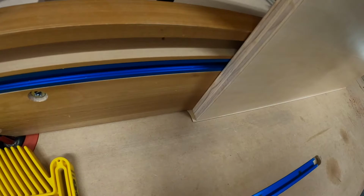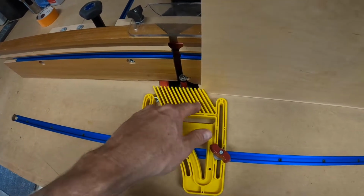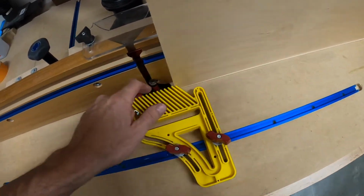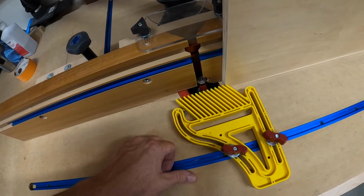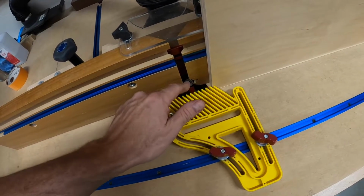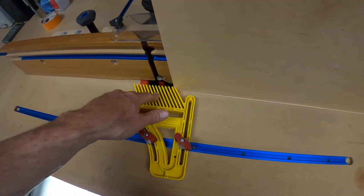That's what you want. Now you want to come across here, and again, you need to have something that's going to push it up against the fence tightly, so you don't have to worry about it. And you can see it's compressed pretty good. Sometimes you can get a little melting of the glue because of the router bit, and sometimes you have to clean off the bearing if it is getting on the bearing. So we'll take it and we'll just see how it does. Obviously it is what it is. There's nothing we can do about it. Glue is activated by heat, and when you have a router spinning, it sometimes creates that heat and melts the glue, of course.